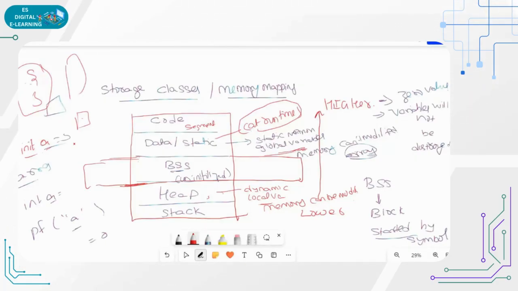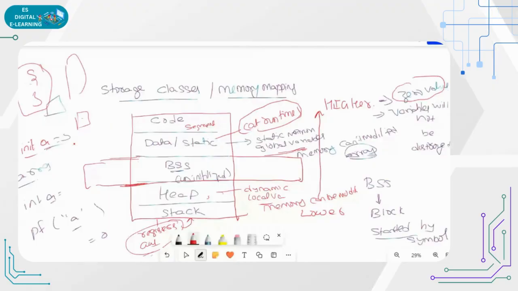Okay, so next we have the stack memory. So we have a CPU, right? In the registers, when you mention registers, auto, that programming will be stored in the stack memory. Okay, so this is all about the storage classes: the code, data, BSS, heap and stack segments. And here, whenever you declare the local variables, you are reading them as 0.